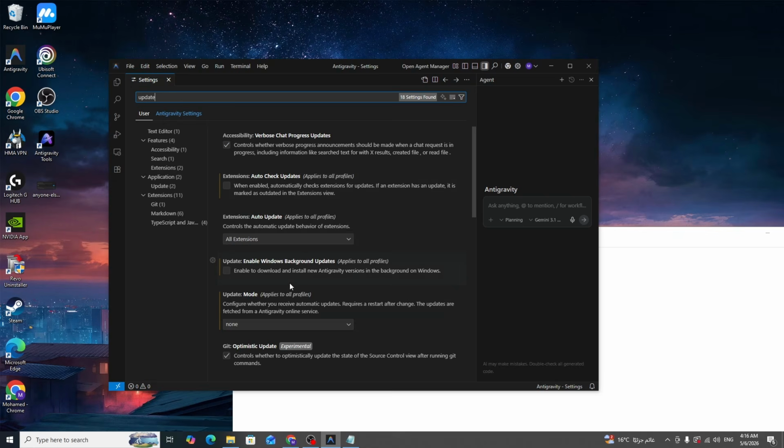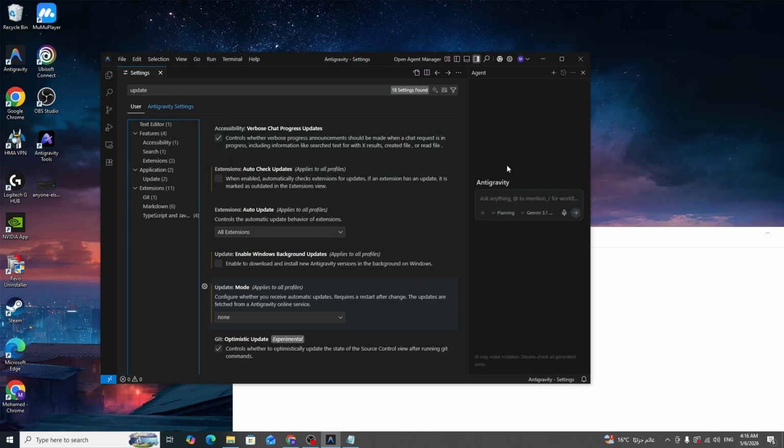You will find all of these things. Click on update mode, click on none, choose none. And also auto check updates, uncheck this option also, okay? It must be like this. Then you have to restart Antigravity. Do all of these things fast before it downloads the latest version for you.